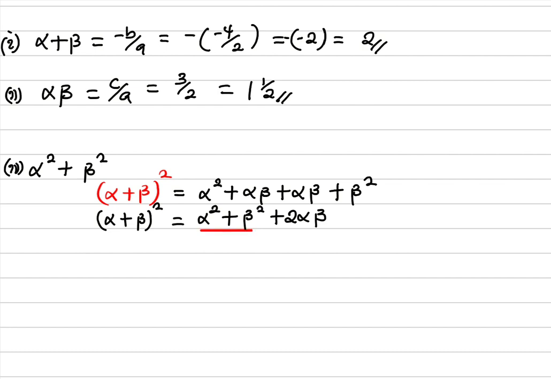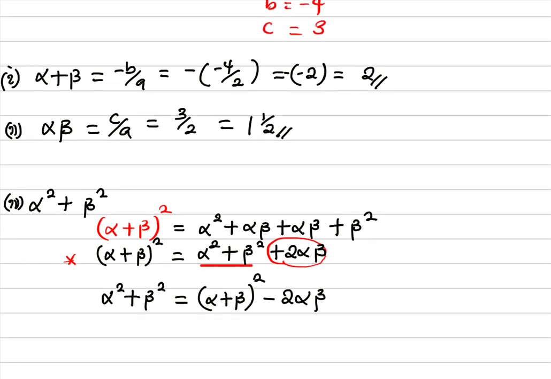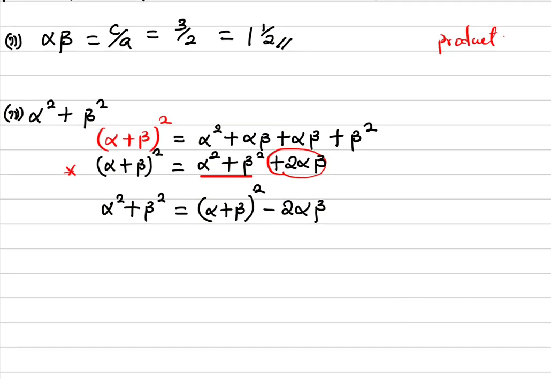So what I'm going to do, I will make it the subject formula so that I'm going to have alpha squared plus beta squared equals alpha plus beta all squared, then minus 2 alpha beta. What happened is I picked this down to this side. That is how I got this expression. Now remember, I told you I'm going to be writing it in terms of the sum and product. Now look at this, this is the sum and this particular one is the product, okay.